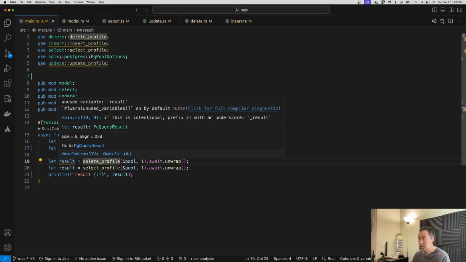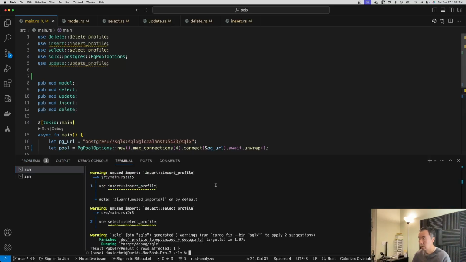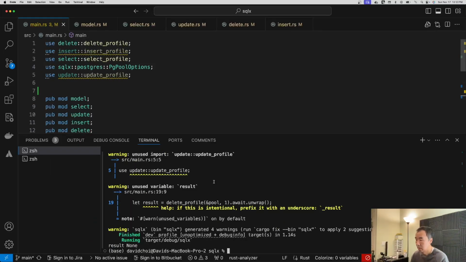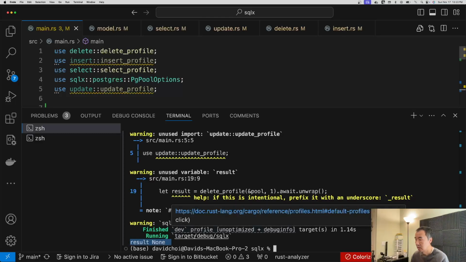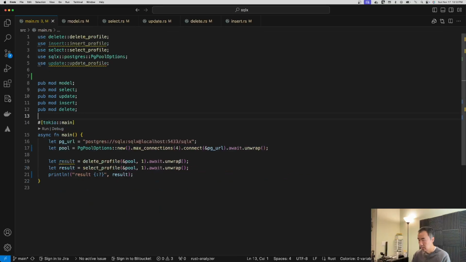So then here, we should see the PG result, but we're not really going to look at that. But here, we should see an optional come back if this was successful. So as you can see, none came back because we had deleted the record initially, and then we searched for the same record.